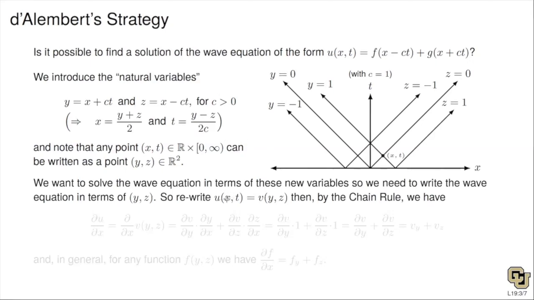So here, be very careful with what I'm saying. u of x, t is the solution described in terms of the x and t variables. I'm looking for the same solution described in terms of the y and z variables. Now be very careful. It's a very subtle point. It would not be correct for me to write u right here.